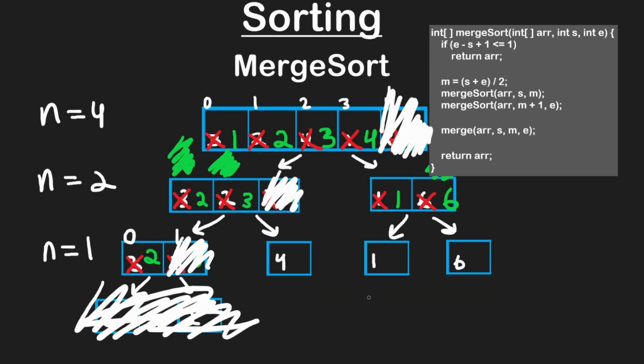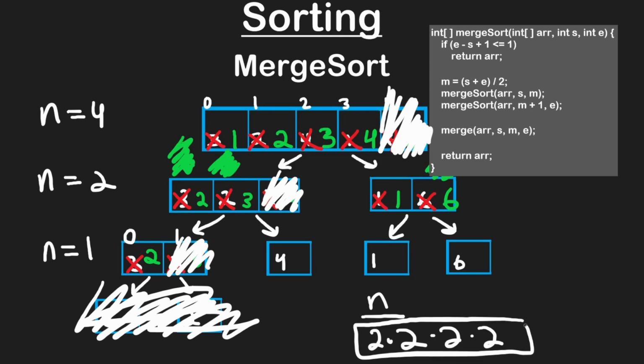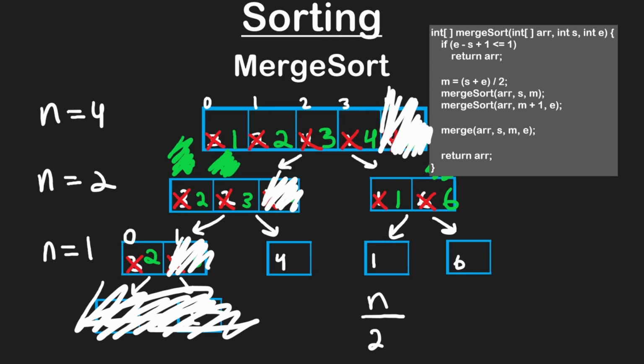So what we're asking is, we have a number n and we want to divide it by 2 and then divide it by 2 and then divide it by 2, which is the same as saying 2 times 2 times 2, etc., right? Which is the same as saying 2 to the power of some variable like x. This is the number of times we're going to divide this by 2, and we want to keep dividing it by 2 until it's equal to 1.